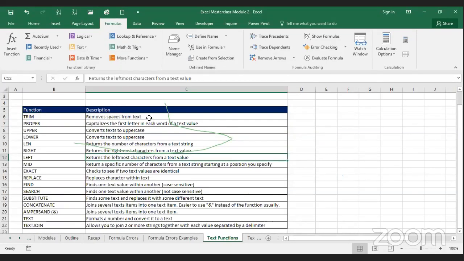So for example, if you look at this text itself, there's no space after the word tests. But if I have spaces, now a space in Excel is not just empty. It also means something. From the knowledge of errors that we talked about earlier, you can actually divide something by an empty cell, which will give you an error. So don't assume that because it's a space, it doesn't mean anything.